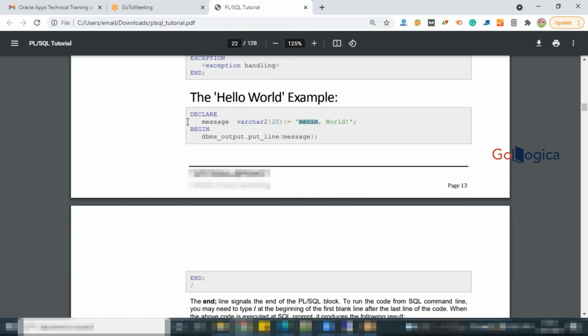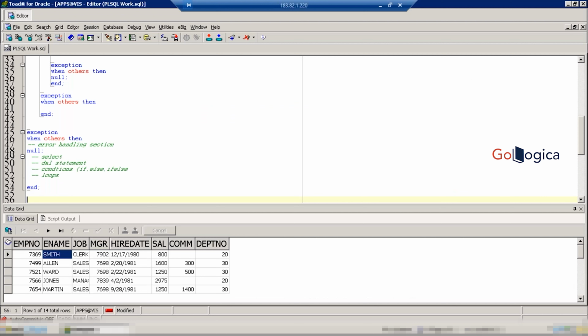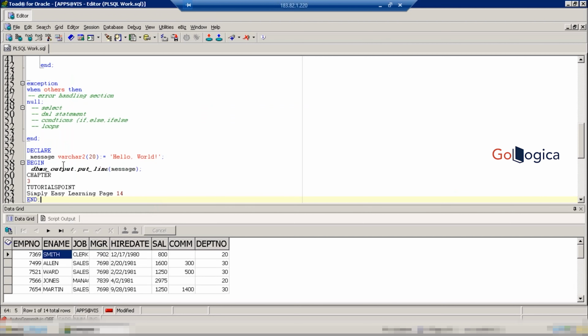Let me show you this small one. So now let's see, this is your example.